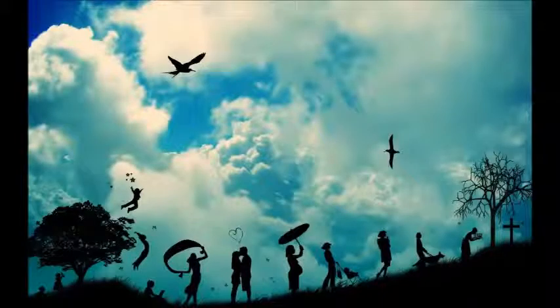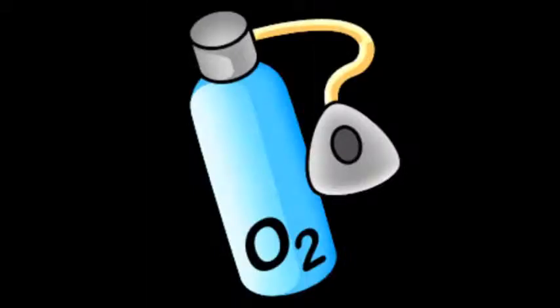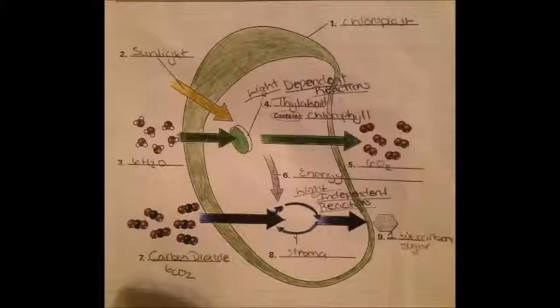It is the main factor in the sustenance of plants and life on Earth as a whole because it transforms the unneeded carbon that we exhale into oxygen, which is a substance that all animals need. So the formula of photosynthesis is 6 molecules of CO2 plus 6 molecules of H2O plus light, then goes through the whole process and gives us products of a 6-carbon sugar and oxygen.